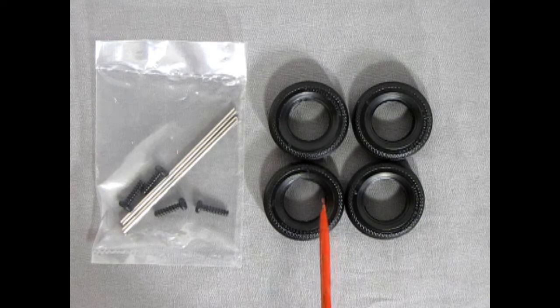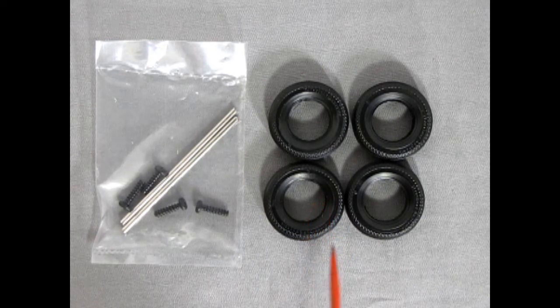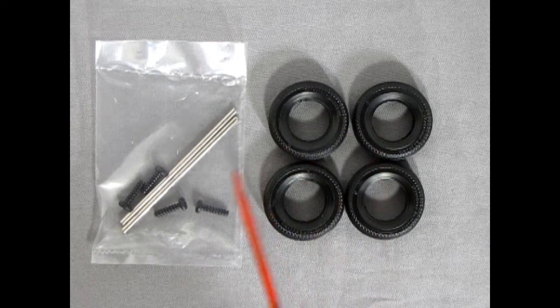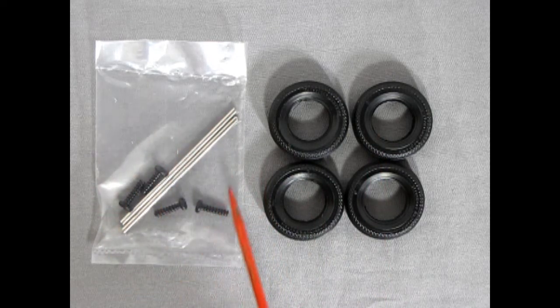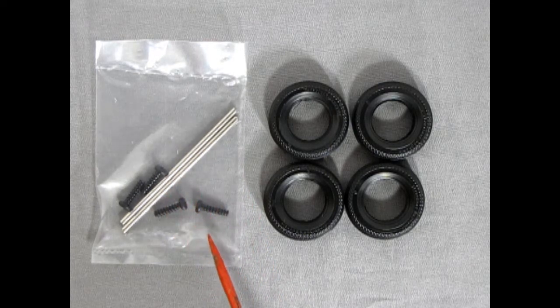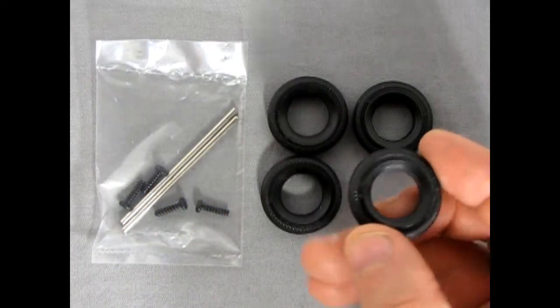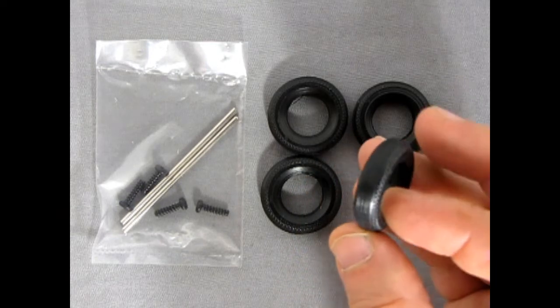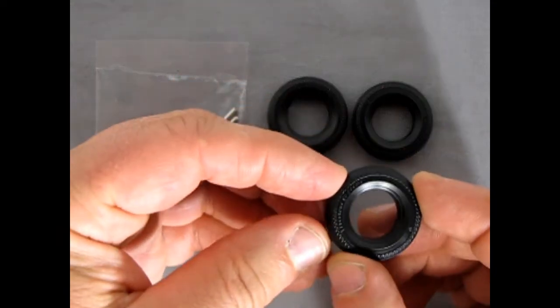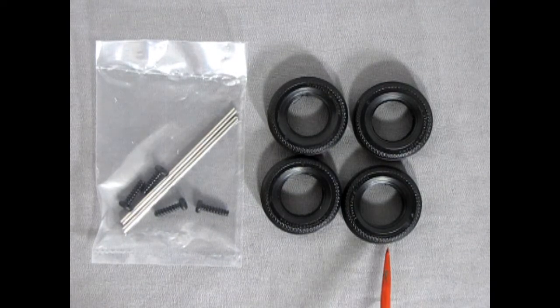Here we have our Firestone Supreme tires, and I've got to ask you a question right here and right now. Who is more groovier: Diana Ross and the Supremes or the Firestone Supreme tires? Let me know in the comments down below. I'm not opening this bag much, like the steering wheel, because I don't want to lose the two chrome-plated axles or these body mount screws. These Firestone Supremes are actually kind of nice. They've got that nice tread pattern on them as well as the little pie crust edges.